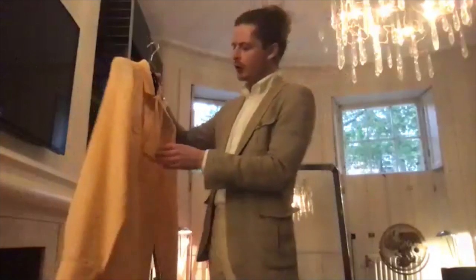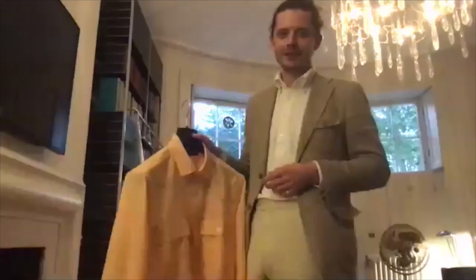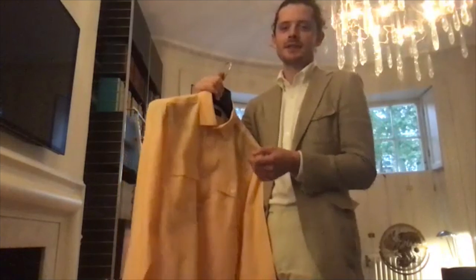It's just a really simple, basic, comfortable throw-on garment. A lot of the shirts we make, customers want a really slim fit, but for this — like our camp collar shirts — I sway customers away from the slim fit. We went for a casual, elusive fit for a garment like this so you can literally just throw it on on the beach. I don't think anybody really wants a slim, skinny-fit shirt when they're half dry on the beach. Did you have any trouble getting the color just right? Because you see so many images of that shirt online where the color looks raised or amplified to a darker orange — was that ever a consideration, whether to go for the enhanced look or the original?